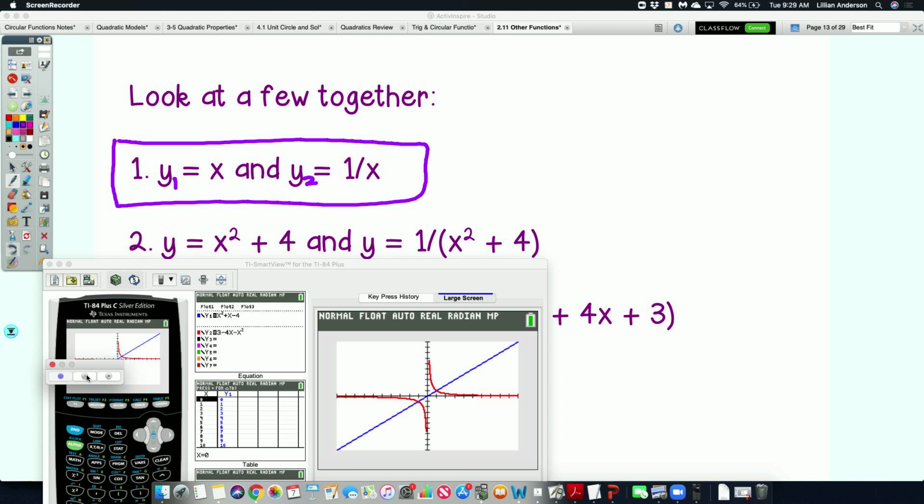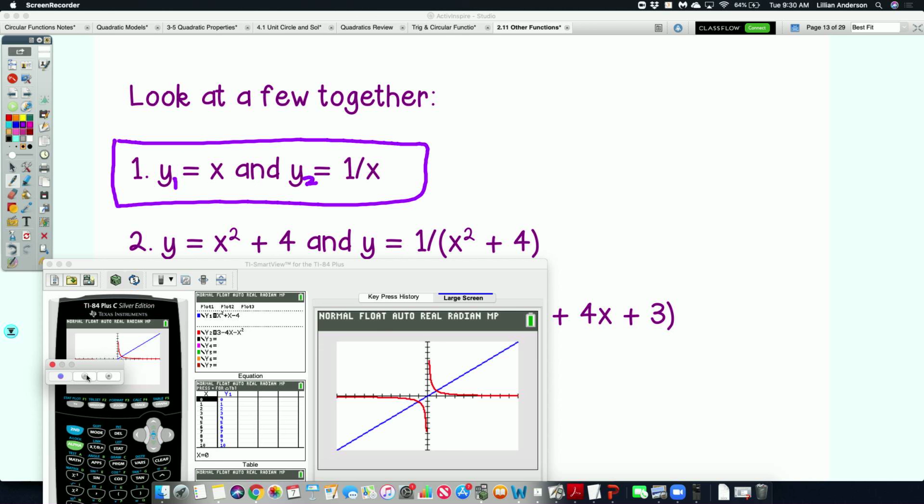Even though y equals x and y equals 1 over x are your basic parent functions, I'm pretty sure you could always fall back on your knowledge of graphing them. But I want you to see the features and how they're similar for functions that you already know. Because when I give you just any old random graph, you should be able to graph its reciprocal. So remember, any zeros should be vertical asymptotes. Any vertical asymptotes should be zeros. Any maximum should be a minimum, and vice versa.